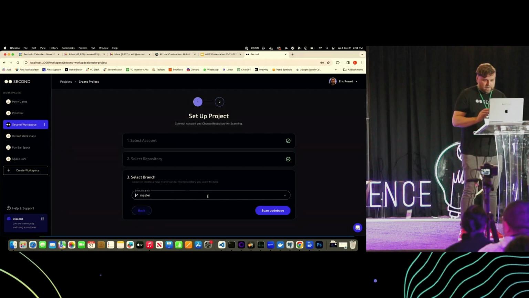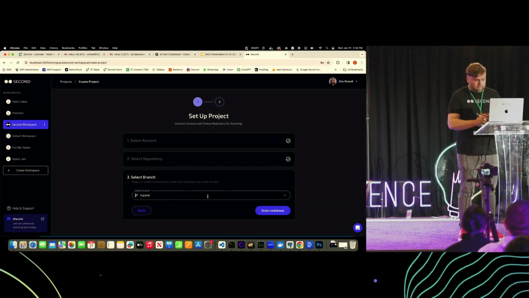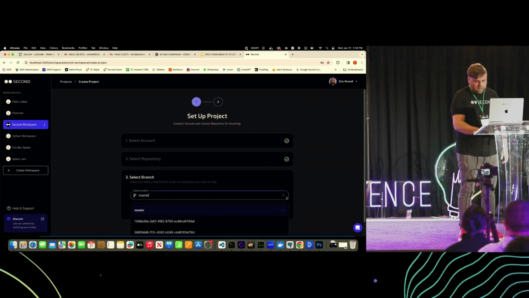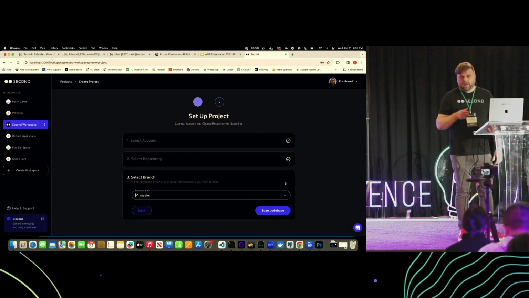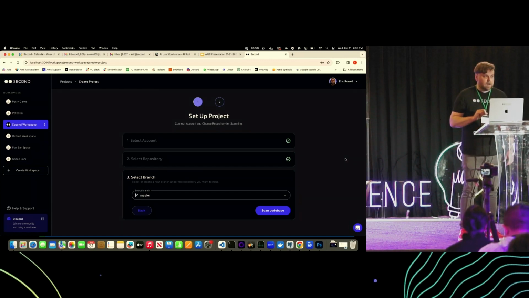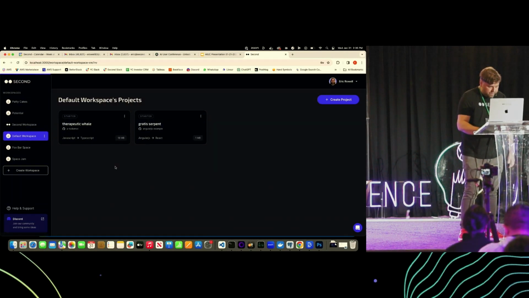Select a branch so that you can, obviously you should work off of main or master. You should create a feature branch for this. So you can either create one or select an existing one. The next step here would be to hit scan codebase. When I hit that, it would actually pull down the codebase and run some agents to do a scan to get more information about that project. That takes a few minutes, so I'm actually going to just jump over to a live demo of running one of these projects. So let's head on.